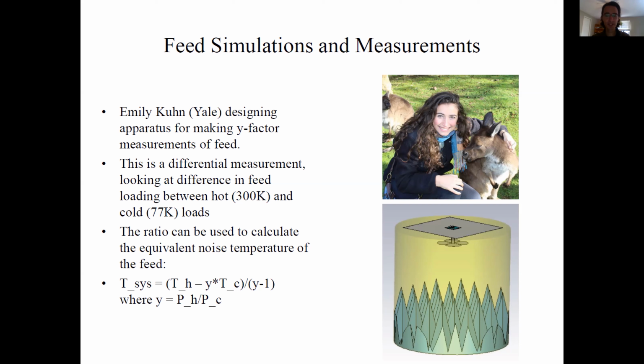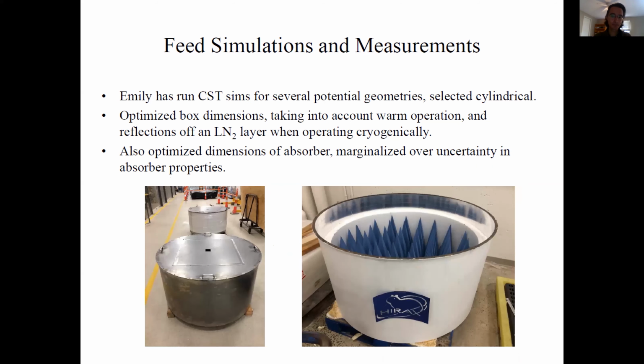The difference here is that the beams of our antennae are very large. They're basically a full hemisphere to fill our very large f number 0.25 dishes. So capturing all of that radiation and putting it onto a cold load is tricky. So Emily's done a lot of work designing these very large cryogenic tanks that are about 5.5 feet in diameter and have this RF absorbing foam with these large blue pyramids that you can see in the picture on the right to capture that load.